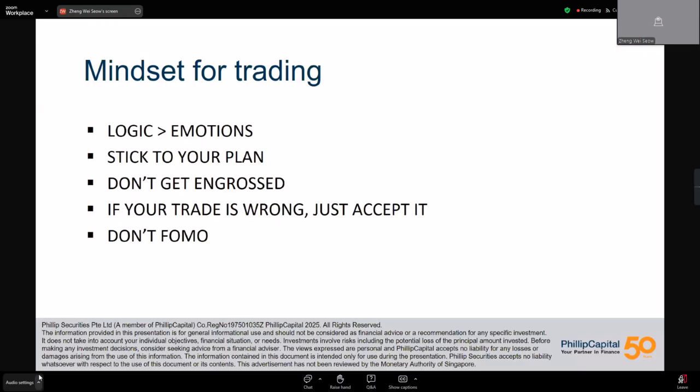Of course, then it comes down to the second point, which is to stick to your plan and trade your plan. Once you have set rules or even planned your trade already, you just want to wait. If price breaks out or moves in a direction that you predicted, but it didn't come back to where you planned to enter, just move on. There are plenty of trades. The market doesn't stop.